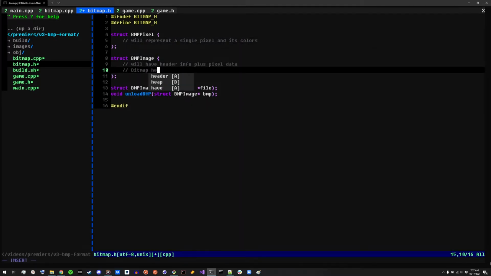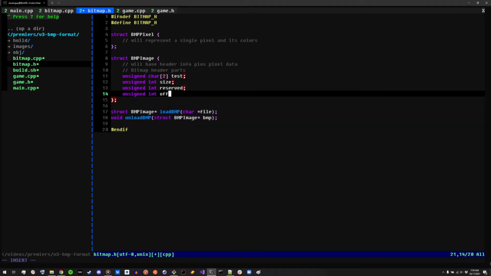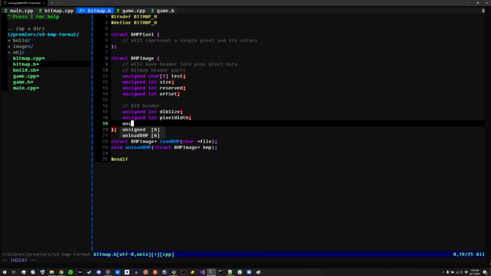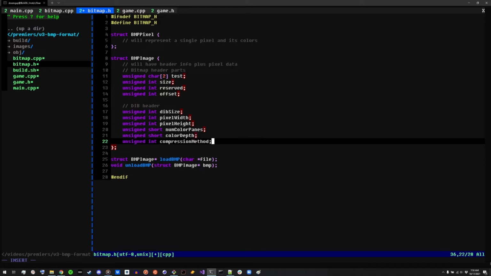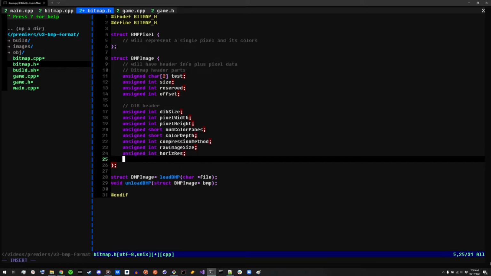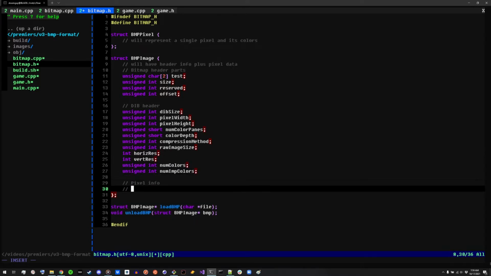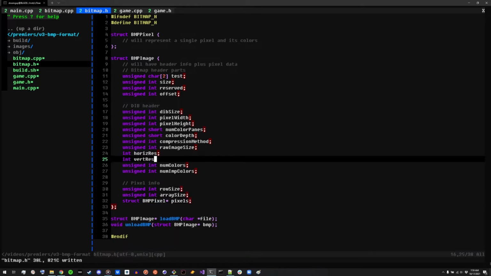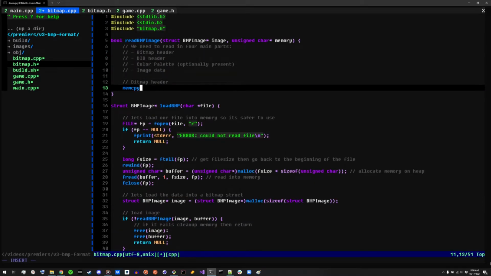The actual bitmap header parts are different depending on which header you're looking at. We have in our first header size and offset as our most important features that we really want to read out of it. The DIB header has a DIB size, which represents the actual DIB header type we want to read. Then we have pixel dimensions, number of color planes, color depth, compression method, number of colors inside of the color palette, and then we're going to add a few extra calculated values like row size, array size, and the actual pixels that we're going to store for our bitmap.